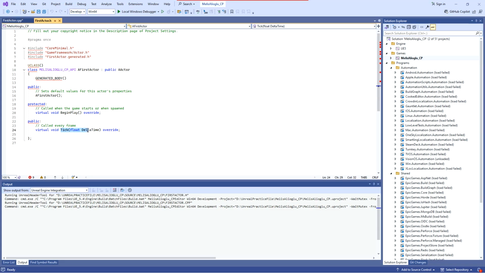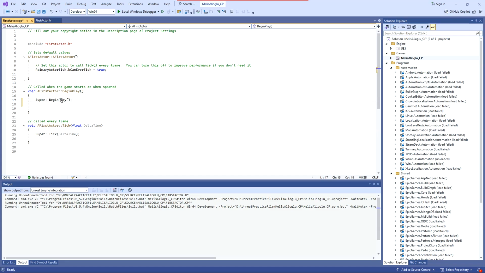It's the tick function. The parameter or argument is delta time. Again, this is also override, and its type is virtual, and you can override that. Kind of that they are using the polymorphism system. So begin play means anything you type here will run one time. The tick runs every frame, for example 60 frames in 1 second or 120 frames in 1 second.